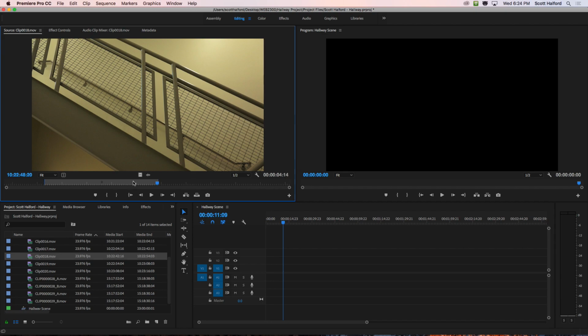Okay. Now you can do this. You can select a very specific frame. Like if you're really interested in the exact frame that his shoulder leaves, you can just tap the right arrow until it's gone, and then hit O, and that'll change that out point to be on that exact frame. If you're thinking in very precise terms. I think in more of a feeling, like it feels like it ought to be out at about this time instead of being interested in something so specific. But you never know. Those are decisions that you make as an editor. That's part of the art.